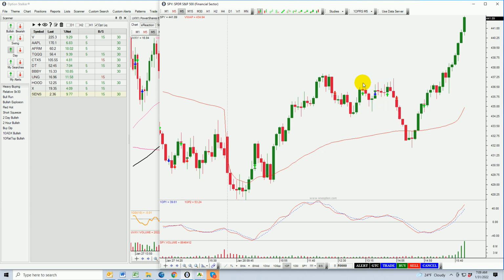In here, when you're compressing, there's no indicator in a compression that's going to be accurate because the stock is doing nothing. It's flatlining. It's a pancake. So this is an area where you want to do absolutely nothing. Upward sloping trend line comes through about like that. Bearish signal. Yes, you could get short in here. Start compressing down here on the low of that red candle.